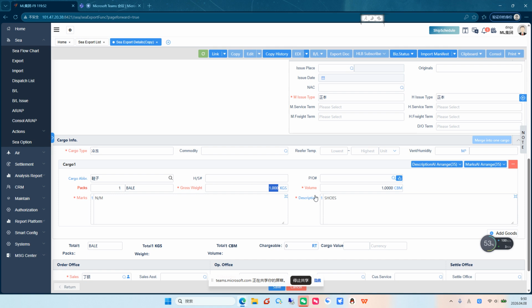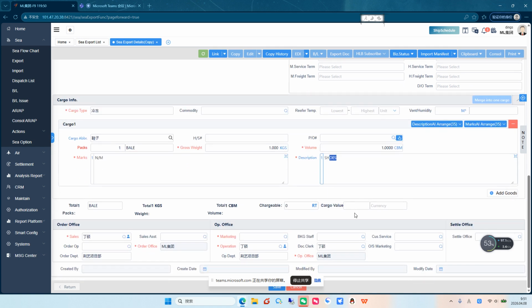Please note that the commodity description, all the content in this input box, will display on the bill of lading.